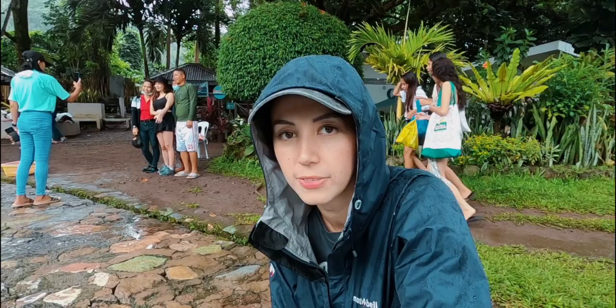It feels refreshing. I don't know if it's because of the rain, but Meg's busy with her fans, so she might not be able to vlog this part much. My suggestion is do not come here on a weekend because everyone's gonna be here renting cottages and having their food. So if you make a tour on a weekend, do not visit this place and just visit it another time when you can. Or if you want to stay here and just rent a cottage with your friends and family, that would work as well.